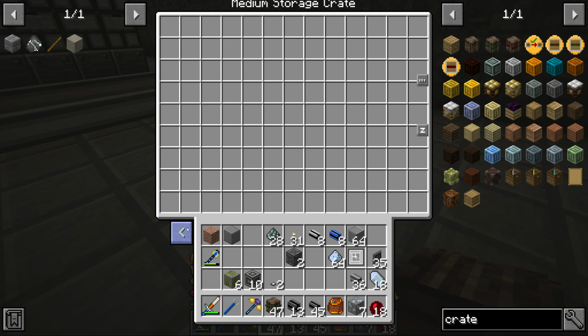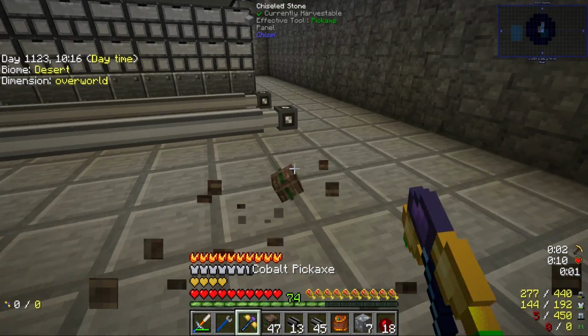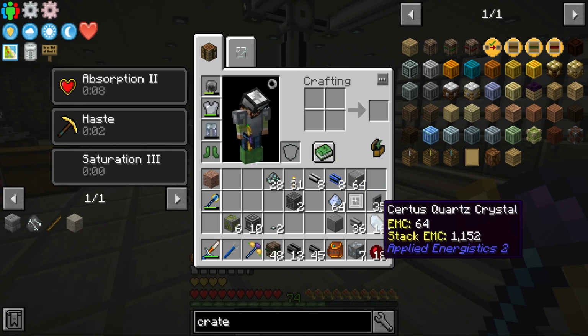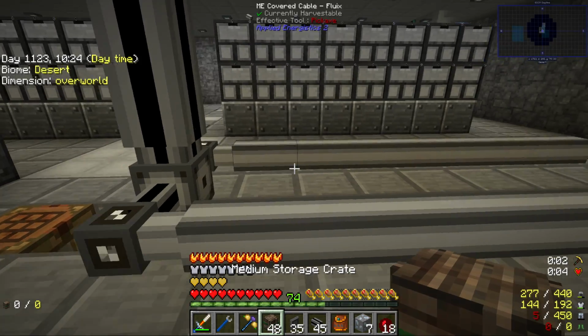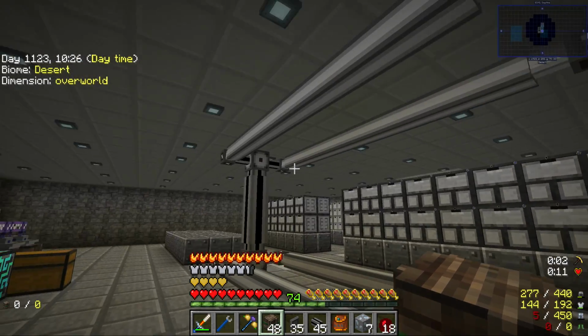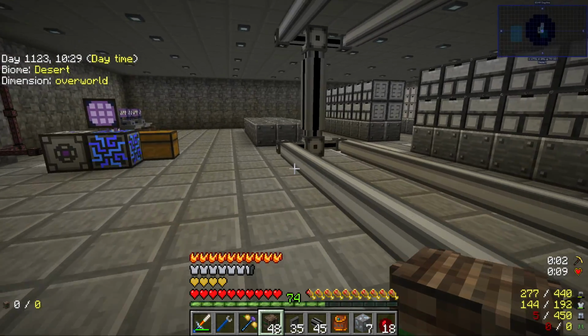And usually this is not very useful because just browsing items with an arrow click is just not good enough. But for this, I think it's perfect. I've also crafted up a bunch of these storage buses. These were the things that took the longest time. And I've kind of prepared something that I think will work.